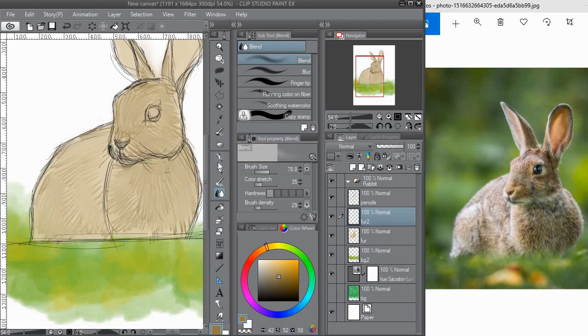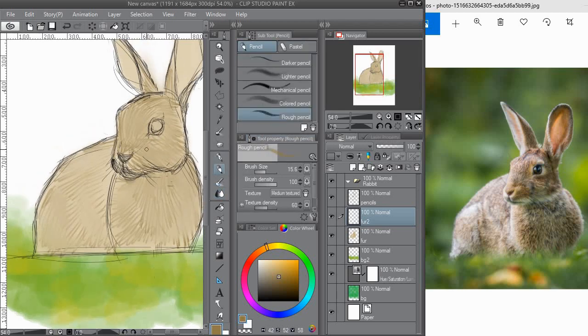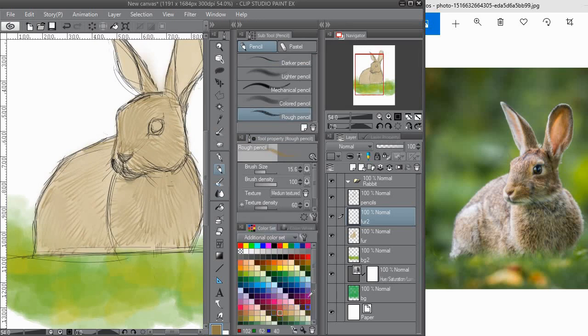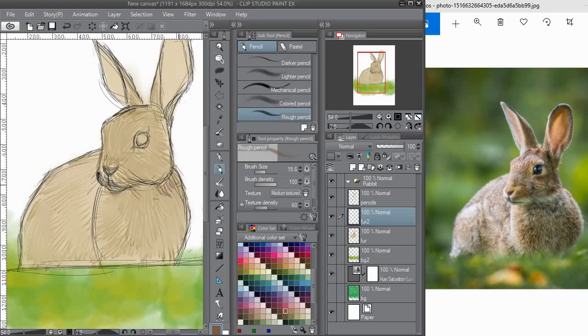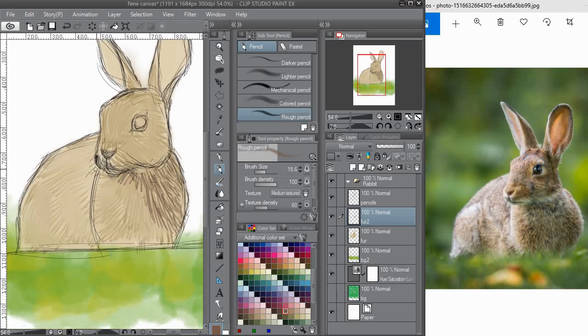Let me change maybe to a slightly different color. Just think of this as the base color for the rabbit.